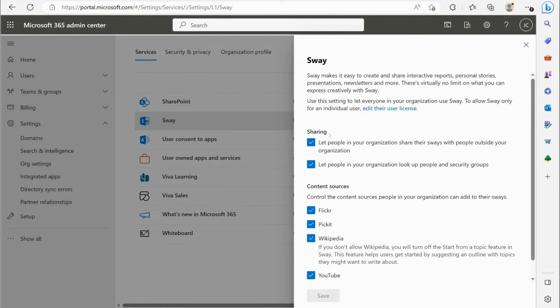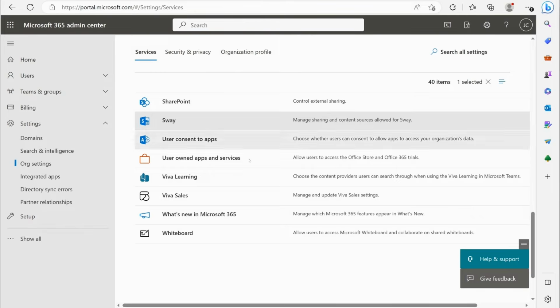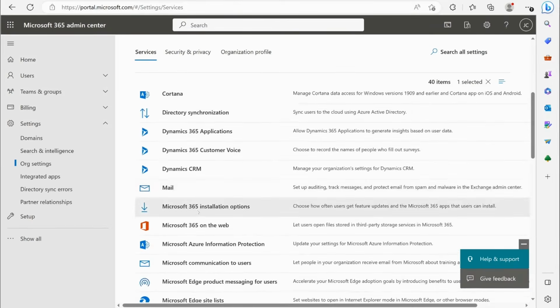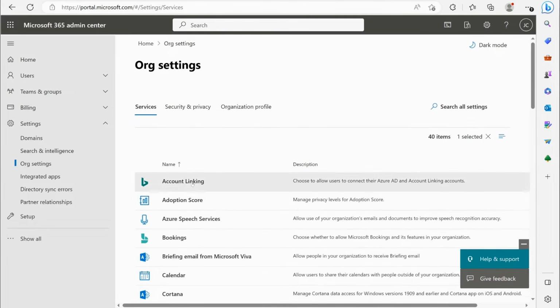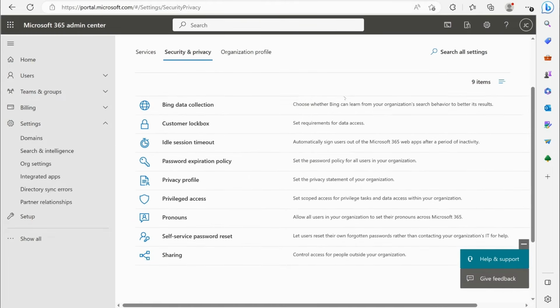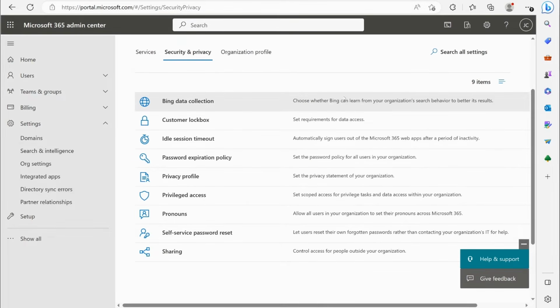That's the one thing I need you to take away from this, is that org settings is exactly what it sounds like. It's organization settings. All right. And so these settings are for all these various services that you see here for the whole organization. The next thing we've got is security and privacy. So with security and privacy, as you can probably imagine based on its name, this is going to be related to org settings involving security and of course the privacy policies and settings that we have.